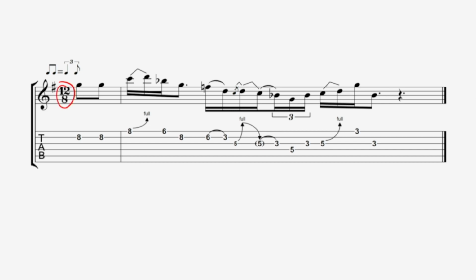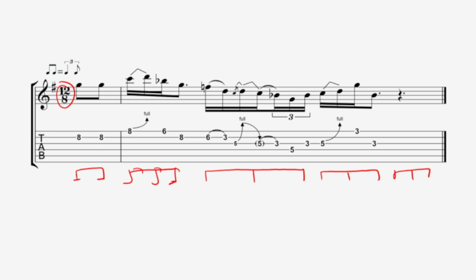So we have 1 and 2 and 3 and 4 and, so if you write them out as eighth notes, we have 4 sets of 3 eighth notes in each measure. And we have a little bit of a pickup here with another couple of eighth notes.